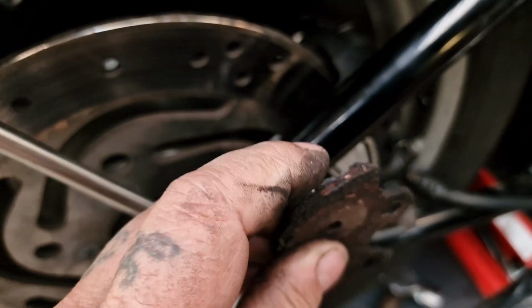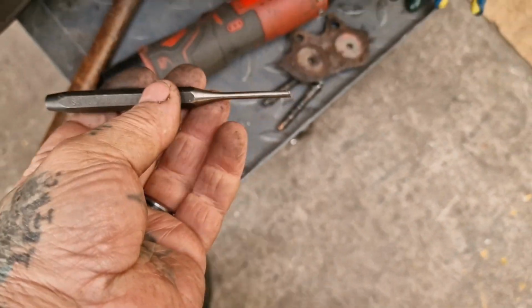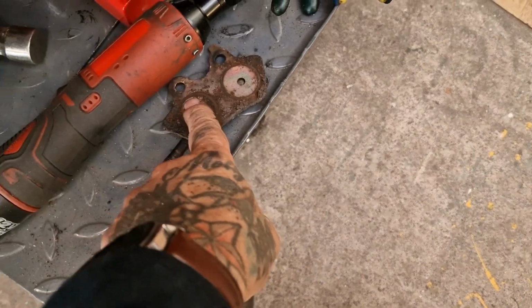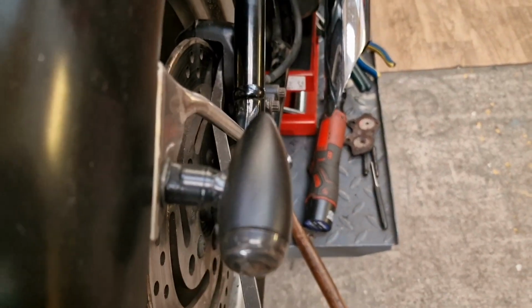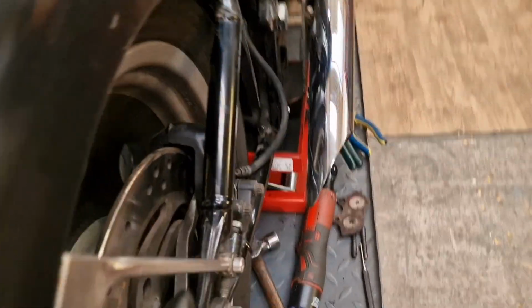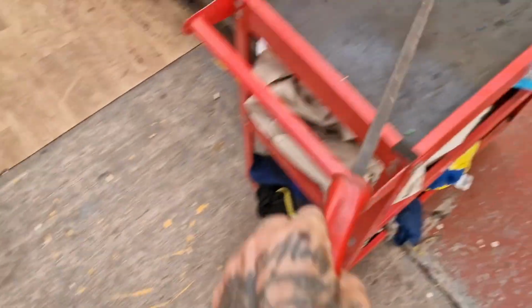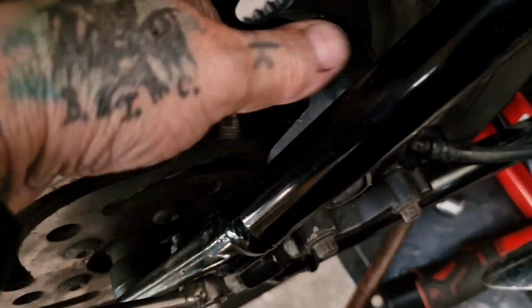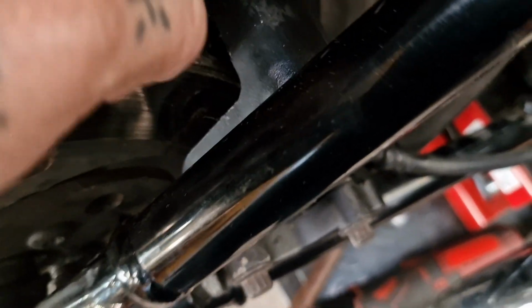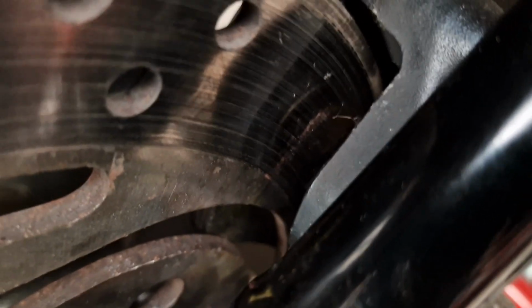You can get to the top edge of this and use a pin punch or a small drift or similar to just knock it back until you expose the mounting hole, and then you can get a grip of it and pull it out. Then what I do is get a big pry bar in there and give it a bit, just flex it a bit. Don't go mad, but just give it a bit of spring action, and what that'll do is free up the piston unless it's properly seized, and that should allow you to then remove the inside pads, which are really difficult to film, but you can see it through the crack there where my finger is.